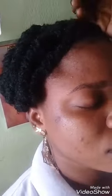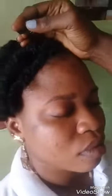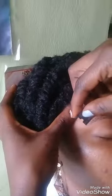You would always have to ask your clients. Some of them like their brows full, and some of them don't. Like this, my client likes her brows full because she doesn't use pencil. She doesn't like to use pencil when she's going out, so she likes her brows full. So I want to shape it in a way that she doesn't need to use pencil when she's going out, like this. Then I'll shape the excess up.